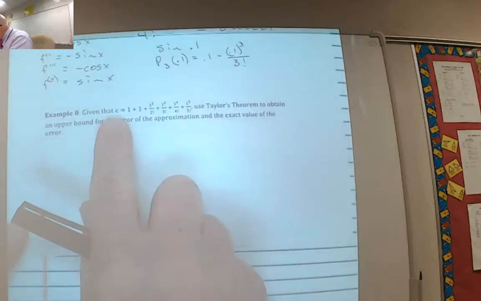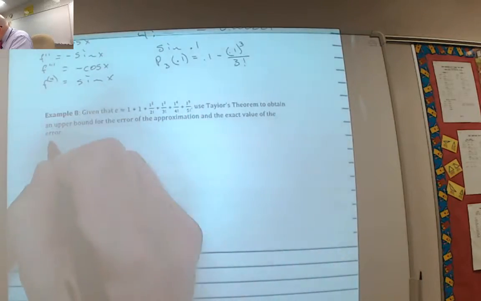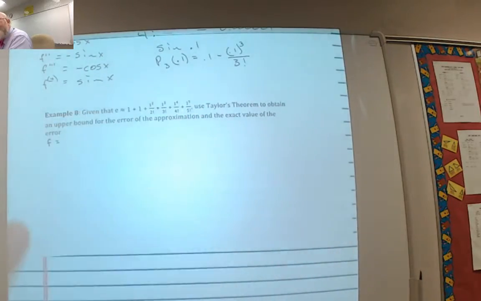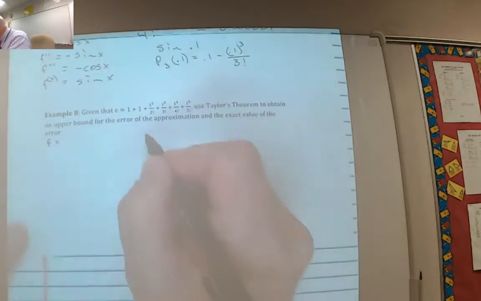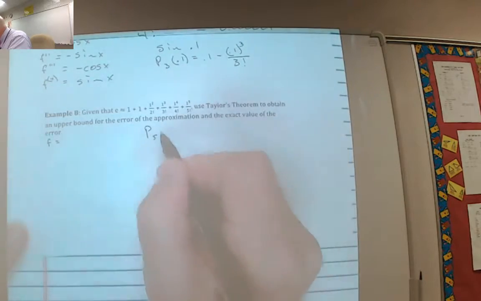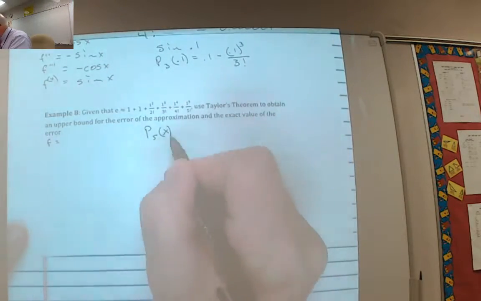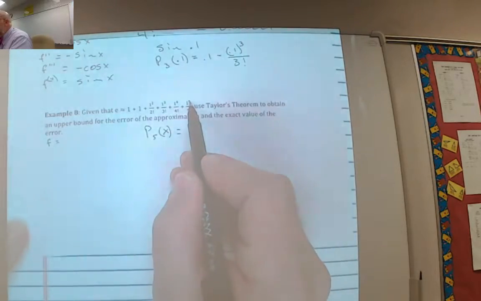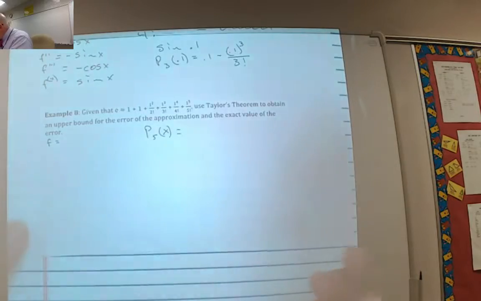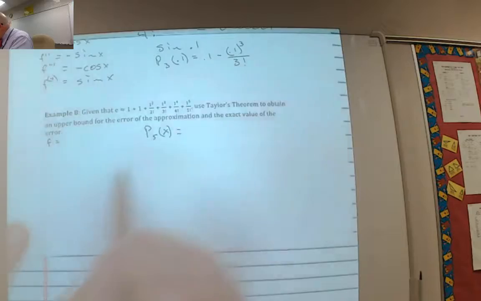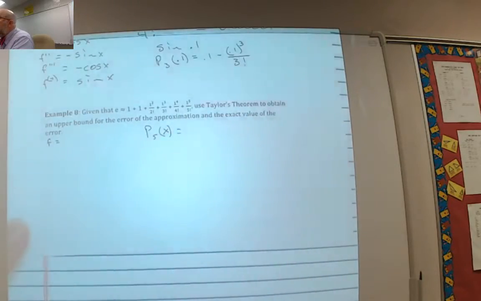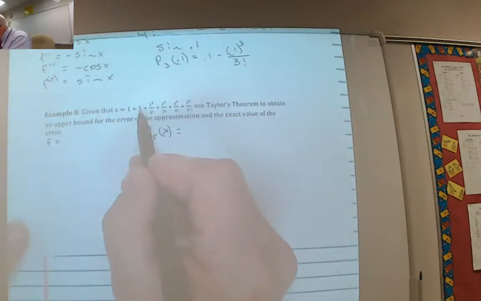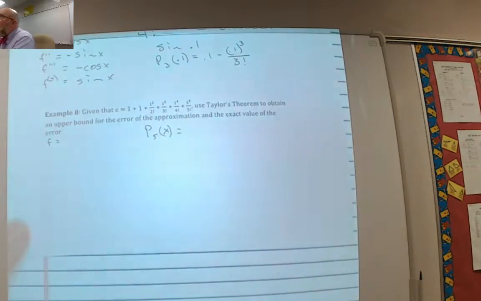Okay, so what's f of x? What do you suppose f is? This is my Taylor polynomial. This is p of 5. Would you agree with that? How do I know it's p of 5? Because I got 5 factorial here. I got 1 to the 5th, correct? And this is 0, 1, 2, 3, 4, 5. Yep, I didn't get the 0 part.